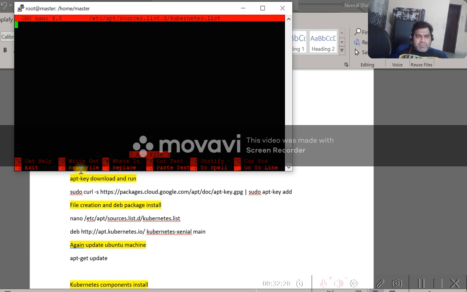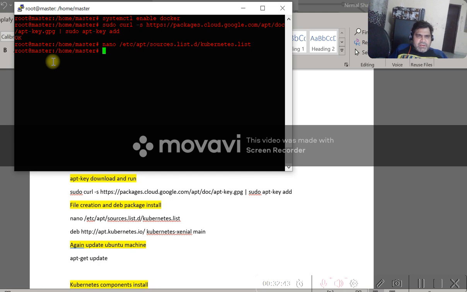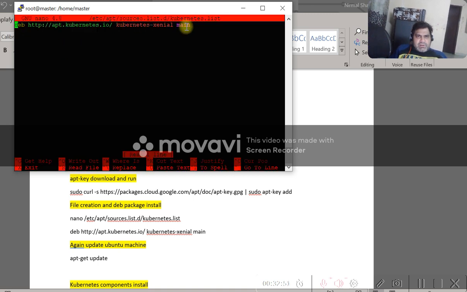Because this is an editor file, press I, paste this content. Now Control X, Y and enter. If you want to see it again, you can check the kubernetes.list file. Yes, it is showing here.